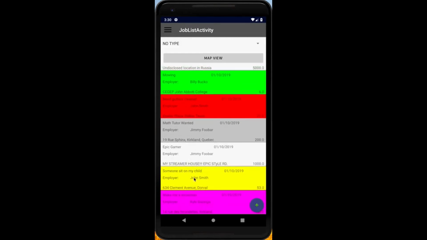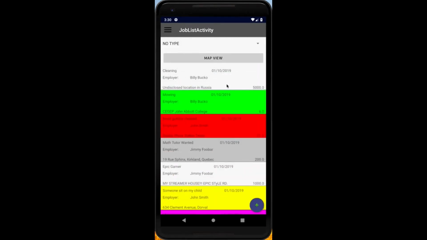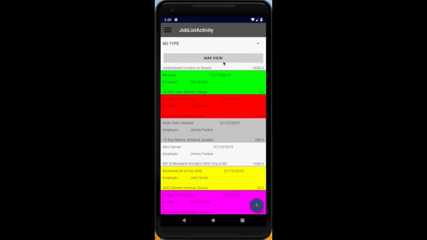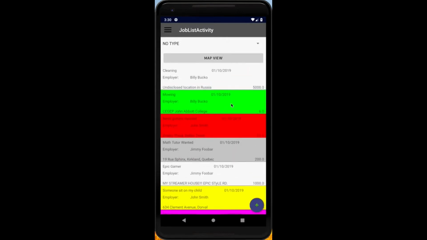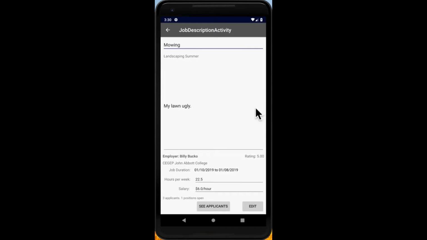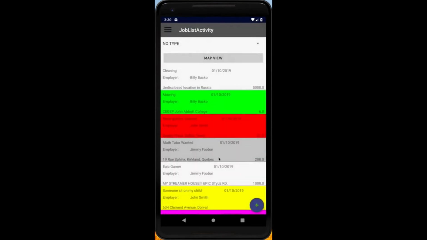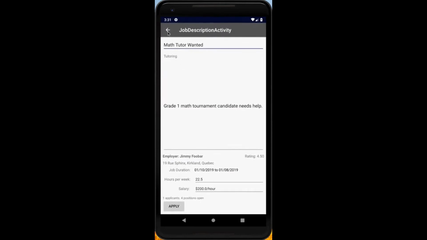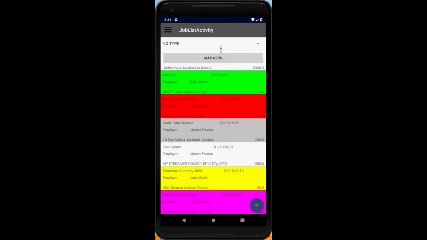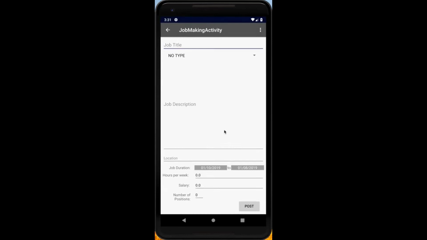Also, all of these view holders of the jobs can be clicked, and if you don't want to see them in the map to access the job description activity, you could just simply click on a job over here, and it'll bring you to that same page that we saw earlier. I'll click the back button again. Alright, same thing, and then if you go down the bottom right corner, there's this plus sign where since you're also a user and an employer, you could create a job by clicking that plus button and then creating one over here, which will be explained just now.